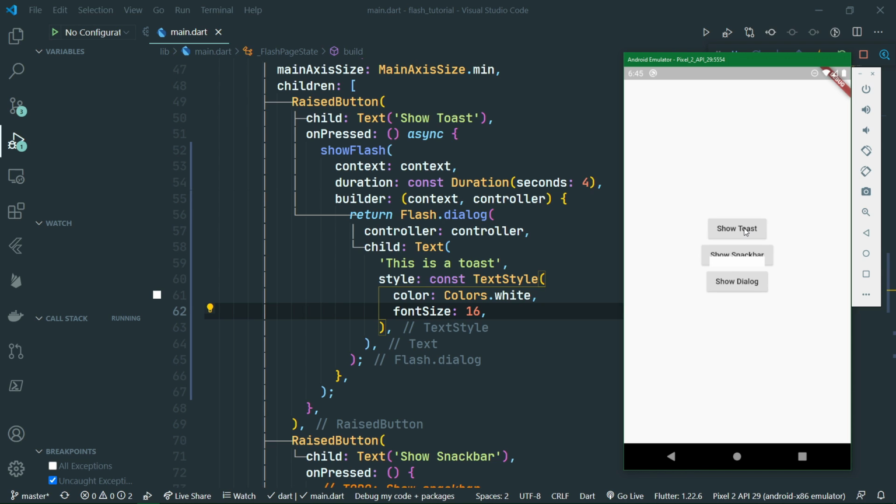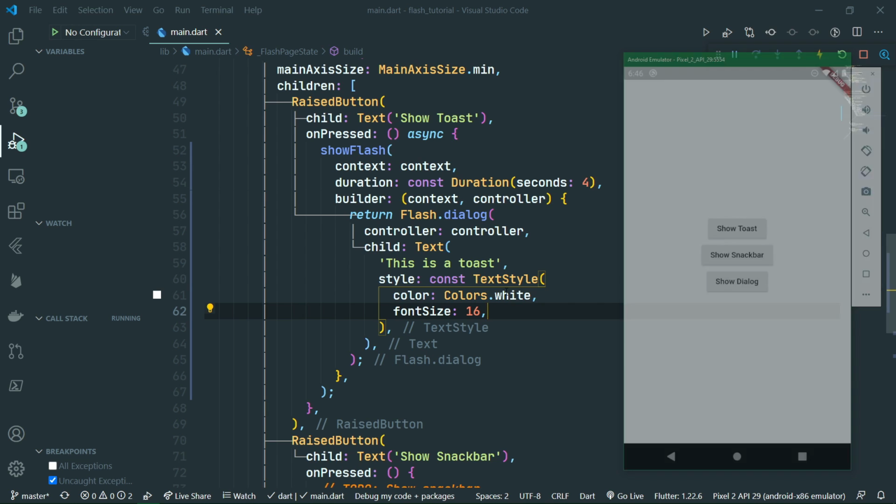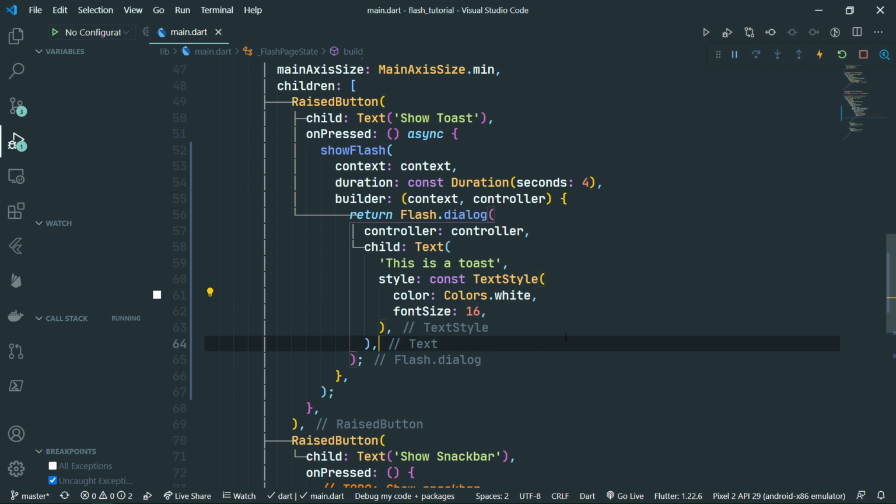You can see that you basically cannot see anything because by default, the toast itself is shown in the center, which surely does not help. And also the toast's background is white, and we have specified that the text should be also white, so obviously we cannot see anything. So how can we go around that? Well, we could specify also something inside of the child and make it have a background different than white, but really for the widget which contains the child, we should style it directly inside of this Flash dialog widget.